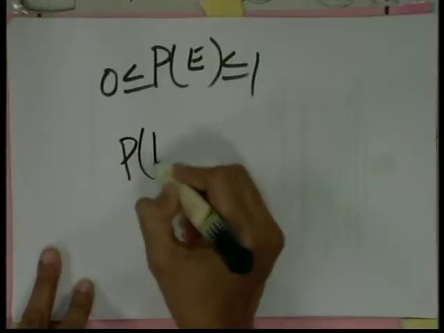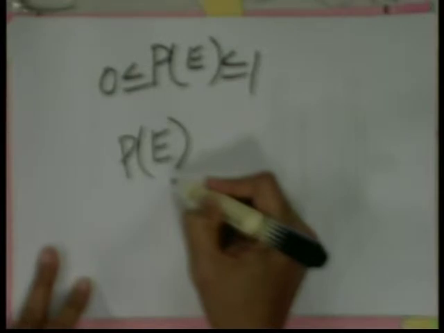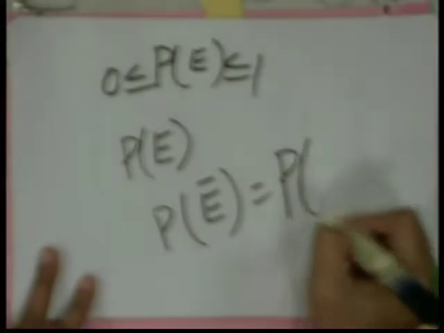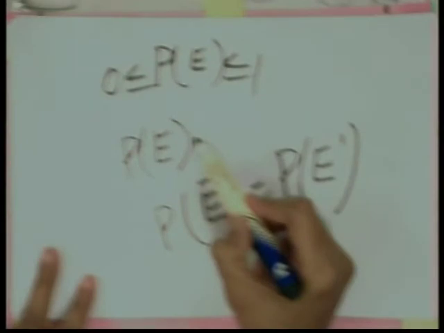Now, if you are looking at E as an event, you know how to compute the probability of an event E. Now, you are looking at the situation where you are interested in the complement of the event, not E. You denote it as probability of E bar, or sometimes the notation used is probability of E complement. So, if you know the probability of an event E is equal to P, and you are interested in computing the probability of E complement, then it is always going to be equal to 1 minus P.